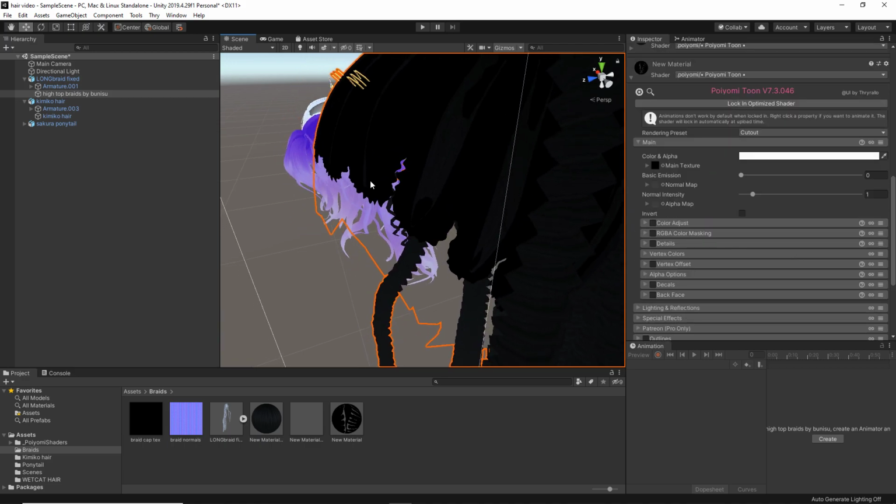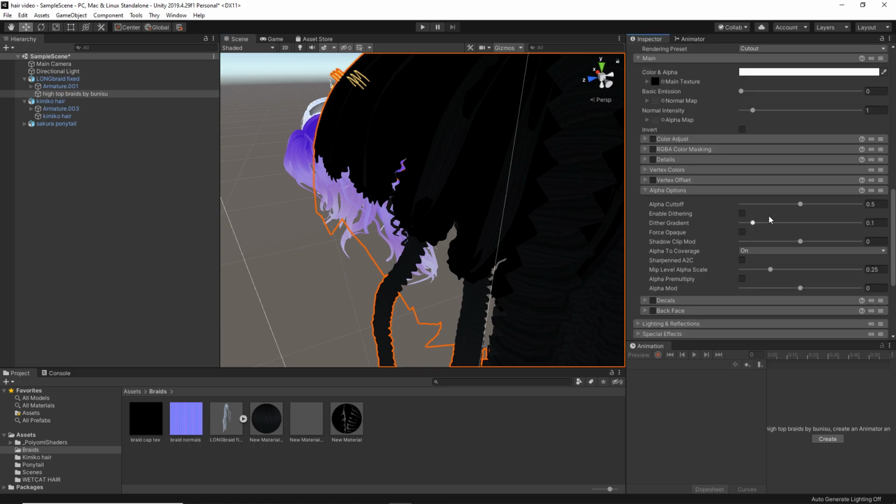Now, assuming you want to change slightly how this works, if there's white lines and it's not cut out properly, or for whatever reason it's just not sitting properly, from here we're going to go to alpha options, drop that down, and there is a bunch of alpha options in here. I could go through the entirety of what each of these individual things do, but honestly it is a huge waste of time in my opinion. Just sliding each slider to determine what it's going to do is the best way to go about this. Trust me, it'll save you so much time. You don't really need to know the specifics.